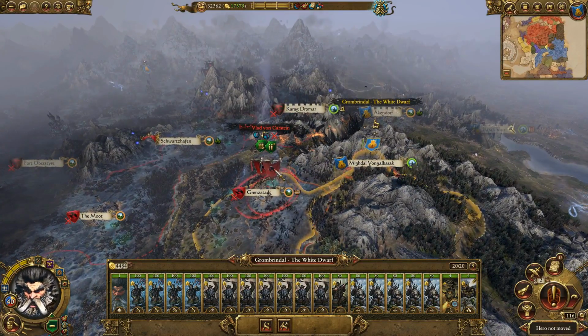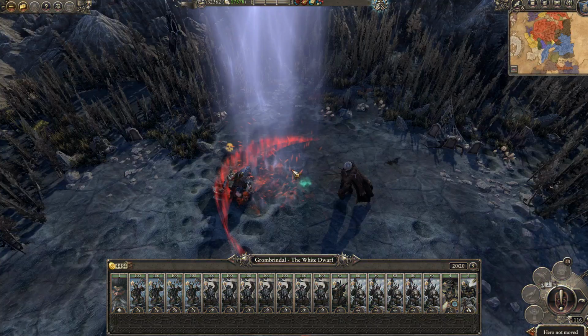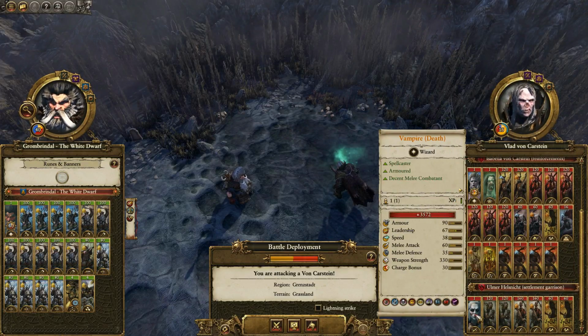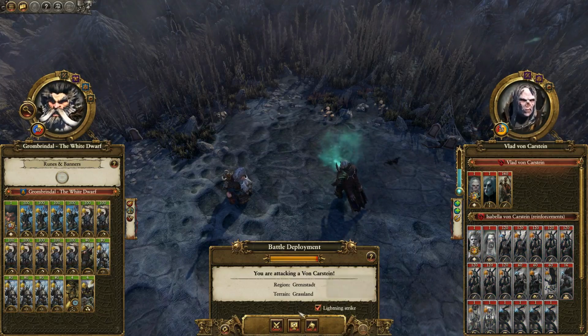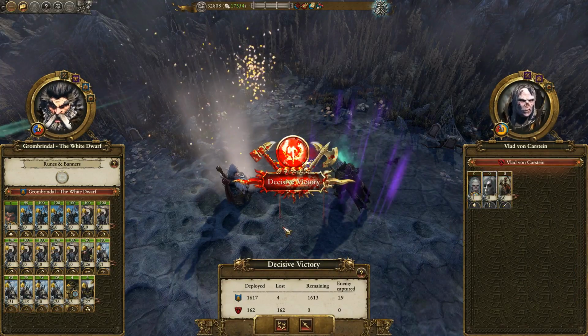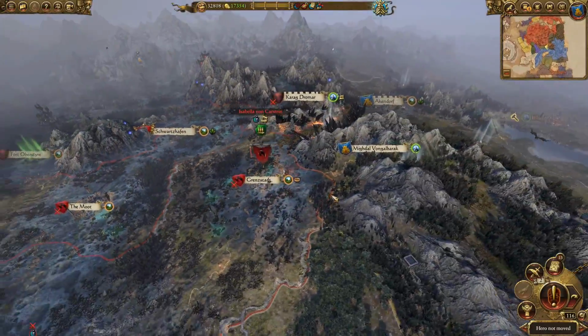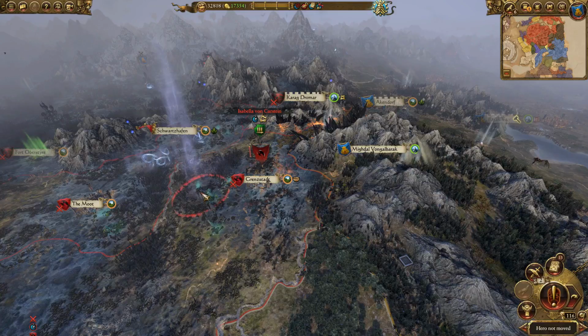So let's go here and fight Vlad. And he should stay, which is good. And it would be pretty even because they have the garrison, and Vlad is amazing. But not when you lightning strike him. We lost 4. Gone. Now Isabella, that's not even possible.